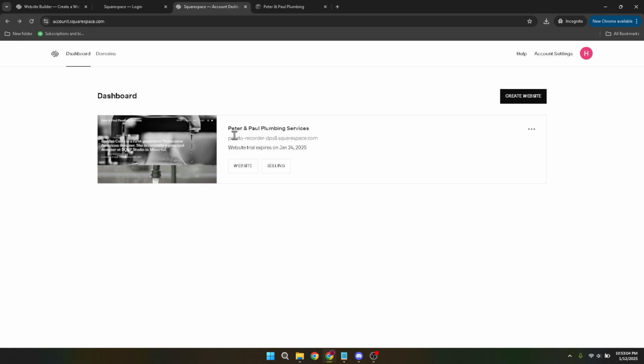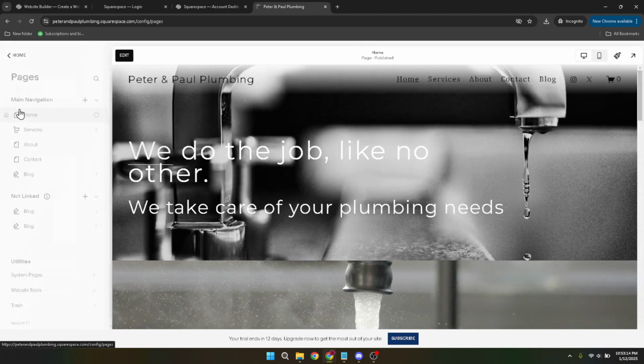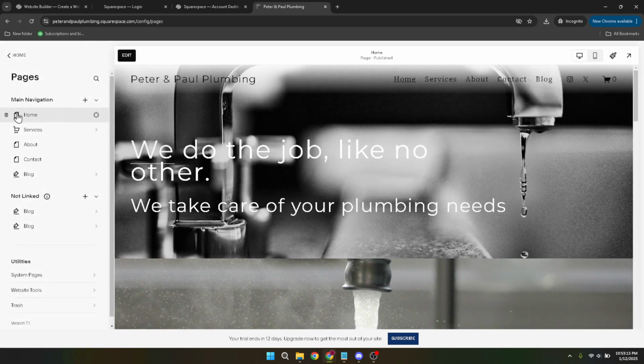Now, on your dashboard, you should see a list of the websites linked to your account. Find the website you'd like to work with and click on it. After clicking, you'll be taken to the main editing area of that specific website. From here, navigate towards the Pages section. You can usually find pages in the main menu on the left side of your screen, represented by an icon that looks like a stack of papers, or a similar symbol, guiding you to the section where all your site's pages are listed. Once within the Pages section, locate the specific page where you want to change the URL slug.